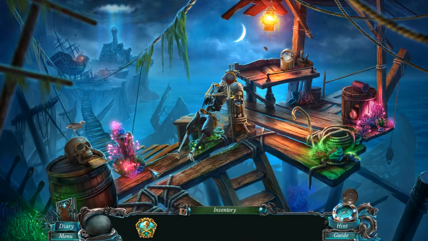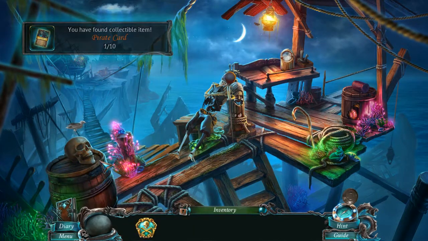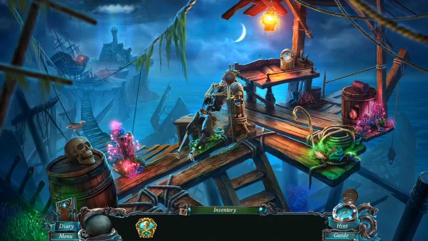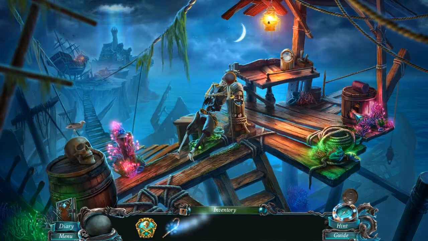Oh, there's a pirate card. And we have three types of collectibles: pirate cards, seahorses, and puzzle pieces. Yeah. We are so great. I'll take the steel rod, thank you.